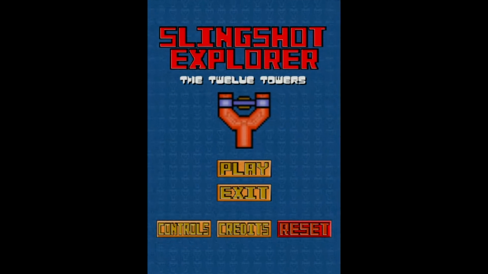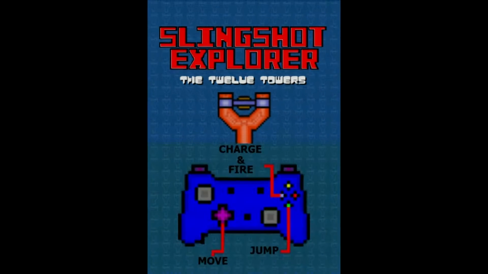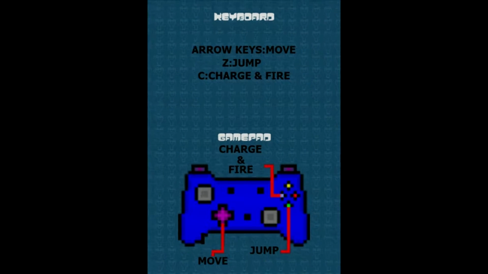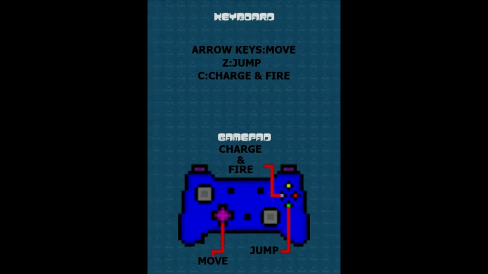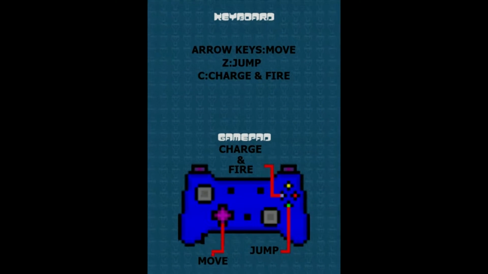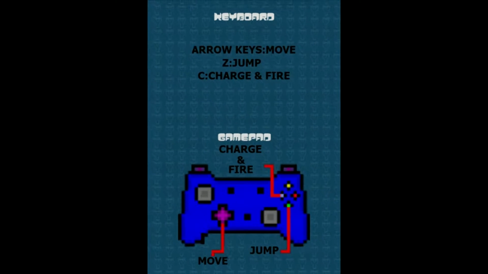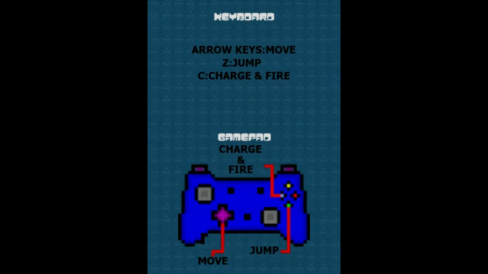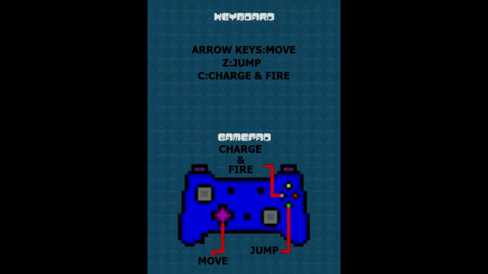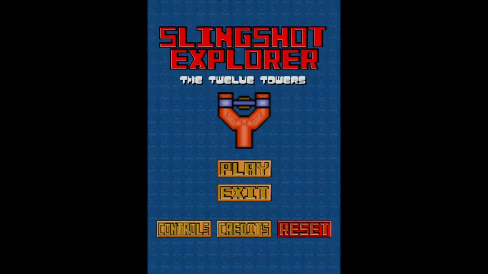$5.99. I'm not so much a PC gamer, but it's quite a fun game, I have to admit, even though it is very difficult for me. Z is jump and C is fire. It seems the wrong way round for me. I've not played PC games for like a decade, so I don't have a gamepad, but it's great that they've included that. So here we go.